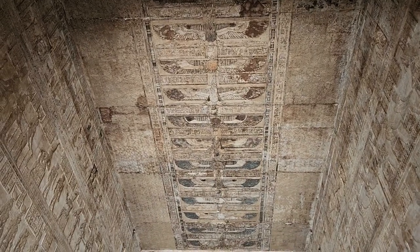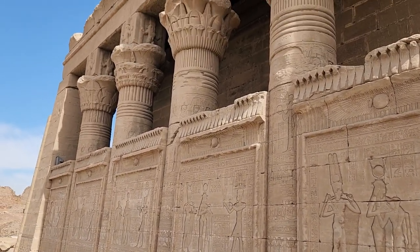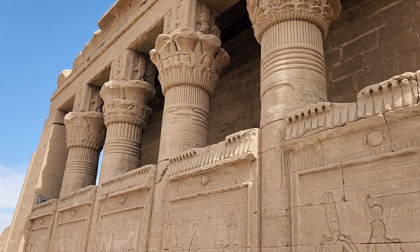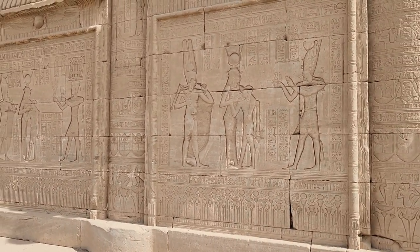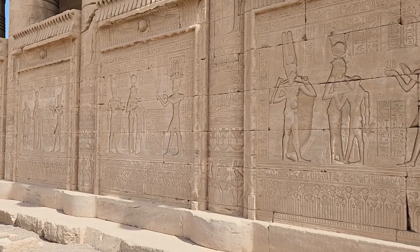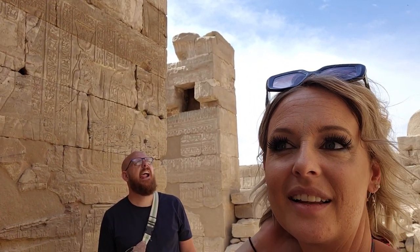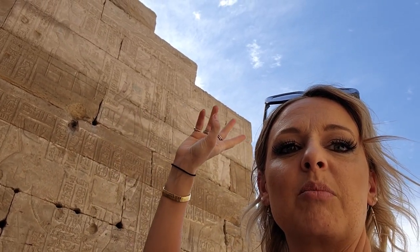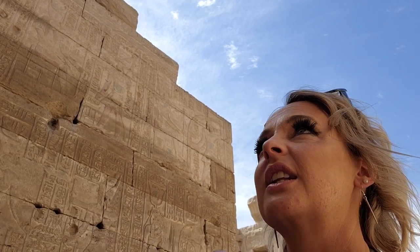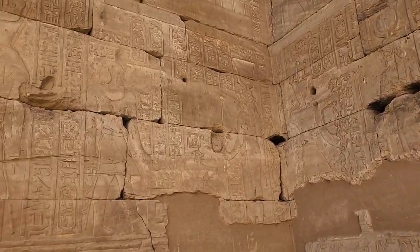The ceilings in Egypt have become some of my favorites. Here you can see that Romanesque vibe going on but with the Egyptian gods. The offering is different in each panel. Up here you can see greens, reds, and blues that are still intact from when this was completely painted. It's crazy to think that a whole wall like this would have been in just really vibrant colors.